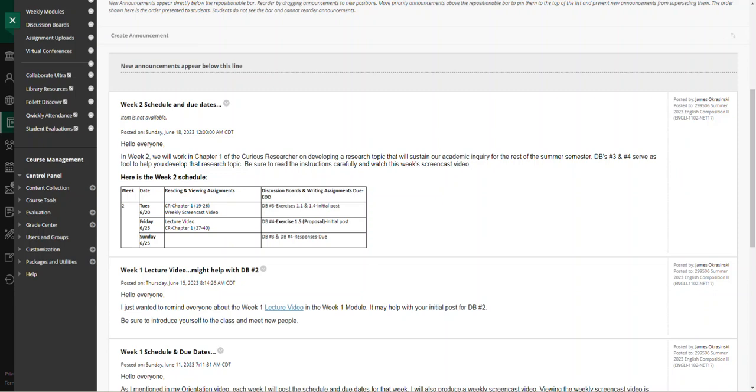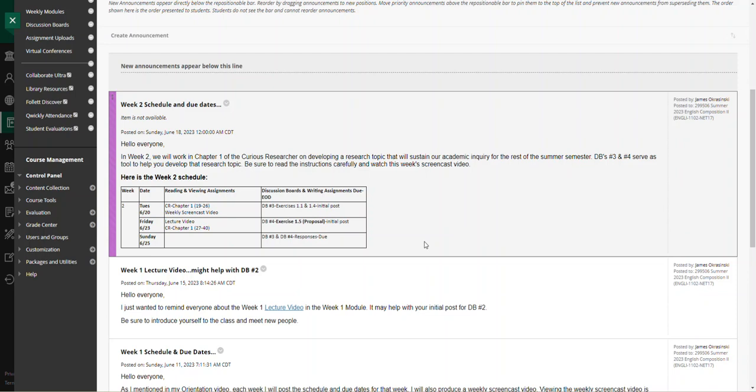So after meeting everybody in the class and responding to their posts and looking at how we could reconsider the idea of a research paper, week number 2 in chapter 1 in A Curious Researcher is all about determining a research topic. Critical in the success of this course is to determine a clear path on a topic, what you're thinking as far as research, so you can complete the rest of the course's activities. Remember, this is only an 8-week course, so it will move quickly.